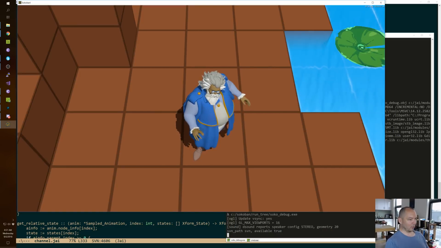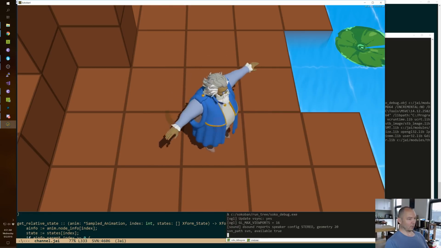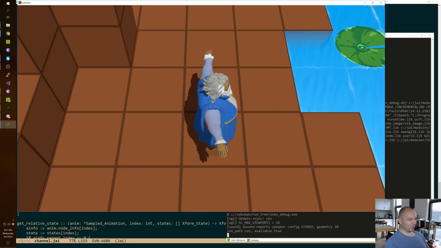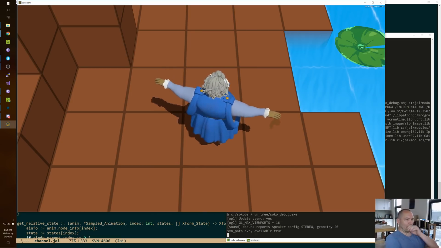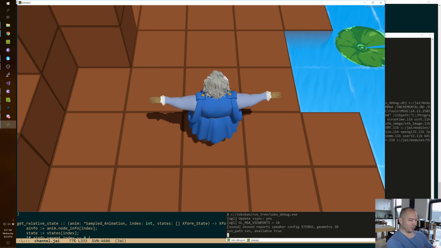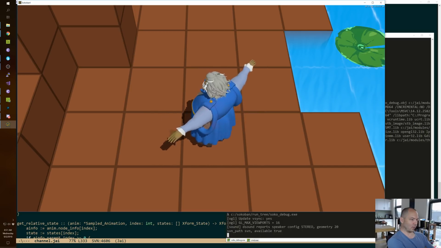Hey, look, he doesn't have the shakes. His arms are no longer stretching and contracting. How great is that?